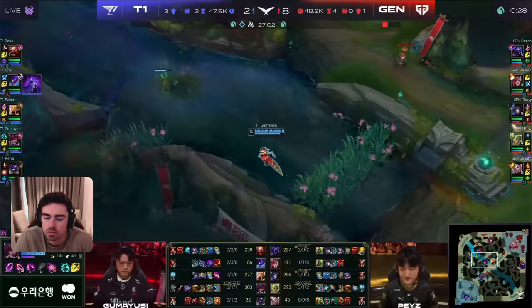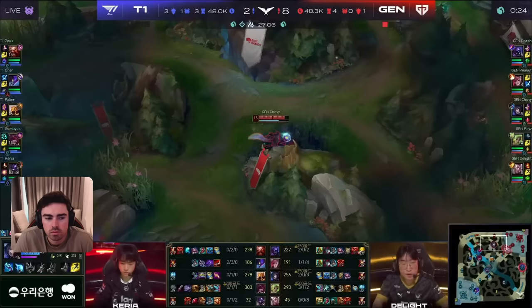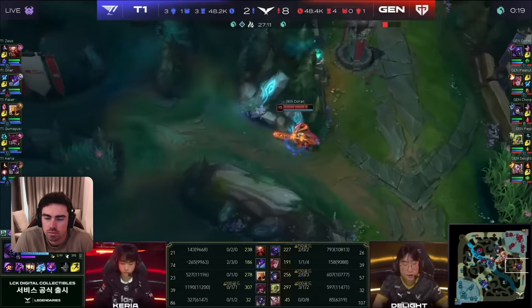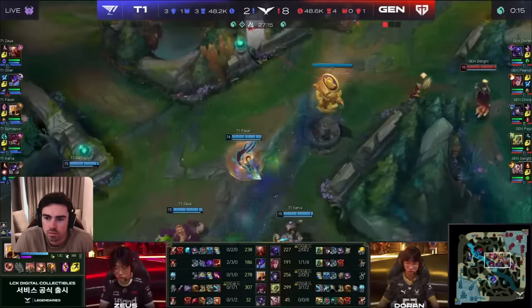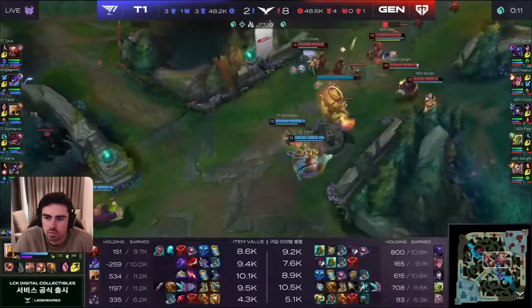So something to think about here is the Jax isn't threatening anything right now. Of course, all outers are down, and even the bottom inner. So he's not really threatening any real damage to T1. He's catching a wave. And with this Sundered turret, they should be able to set up for Soul now. And Kha'Zix can just kind of hold on to that while they push mid.